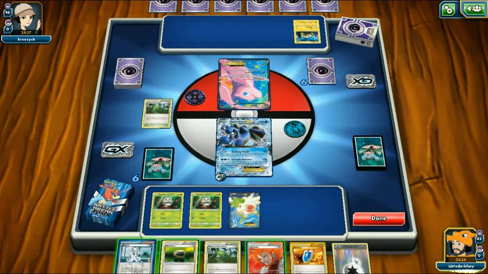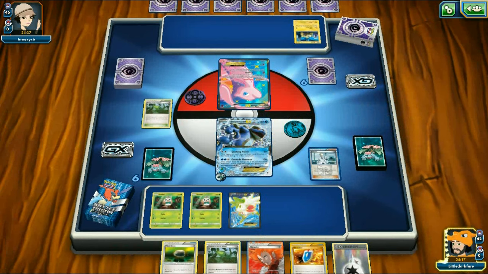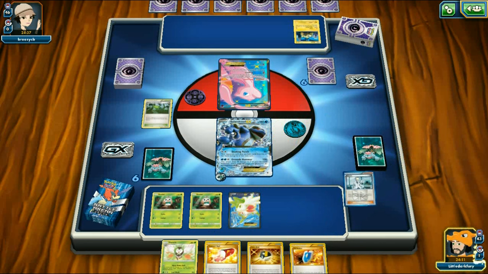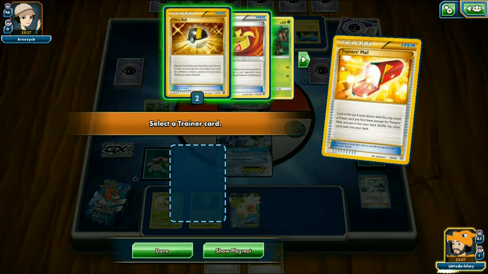The Shaymin screws me over. Why am I even not surprised? Alright, we'll Colress for 4. Not the greatest Colress in the world, but maybe we can get into another Shaymin or something. Okay, here we go. Nice. We can play down Dartrix. We'll do Mallow. See what we can grab.